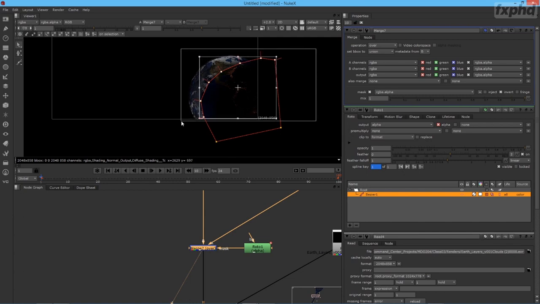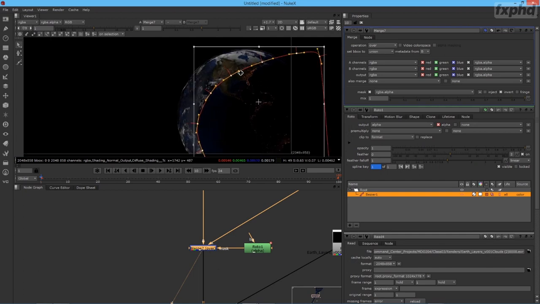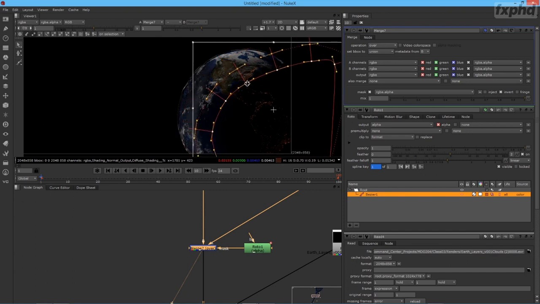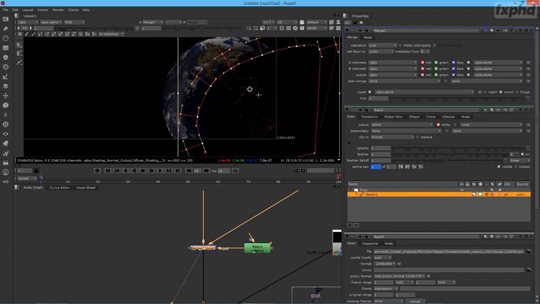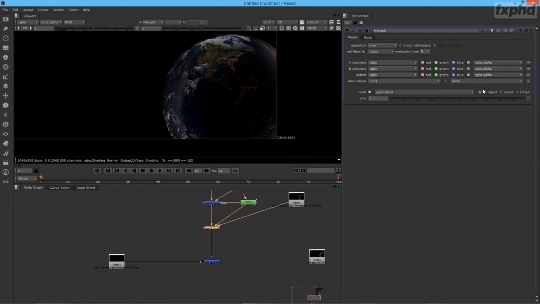And if I select these, I can hit Z, which is going to smooth out that curve. And then I can control and drag out any of these handles to feather it, and kind of just get the placement and feeling I want. I can hit control and drag the inside to feather that off as well. And I could easily use the same mask up here to do the same thing with my atmosphere. So I'm just going to invert the mask that's coming in.